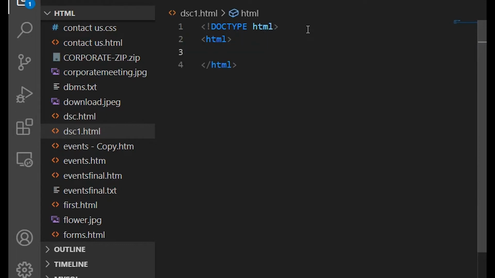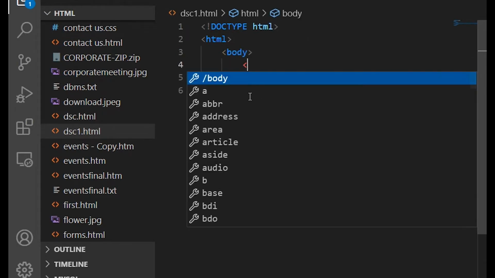And in today's session, we're not using the head tag. That's mainly used for embedding JavaScript source files or the CSS part, and that will be covered in the next sessions. So I'll directly start with body. For the heading, we're going to use H1.